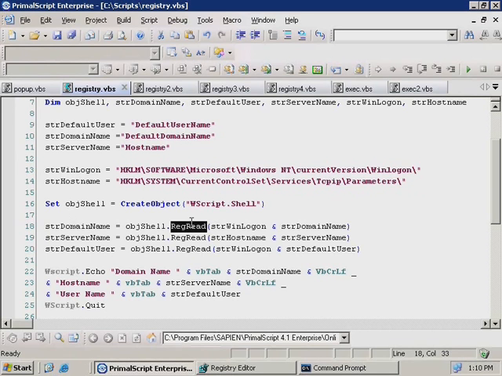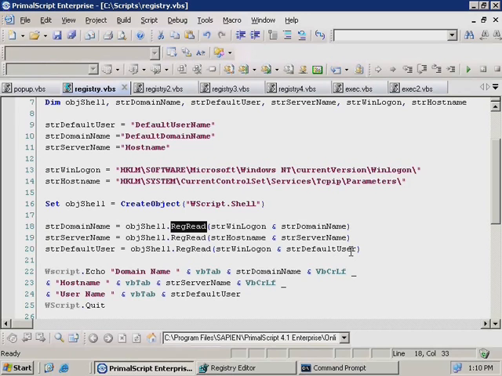So this line down here is simply passing to the regRead function a string called HKEY_LOCAL_MACHINE\Software\Microsoft\Windows NT\CurrentVersion\Winlogon followed by default domain name, and then it's going to get back whatever value is stored there. Okay, and this is exactly the same procedure that we see for the next 2 lines here.